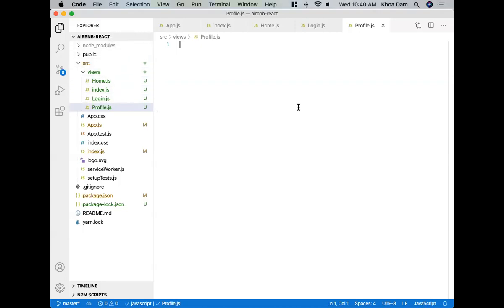A component is something that belongs inside a view. So a view can have a couple of components, for example, navbar, body, footer. That's a view. A component will be a navbar component, a body component, a footer component. So a view is more like a whole page, and a page contains a bunch of components.